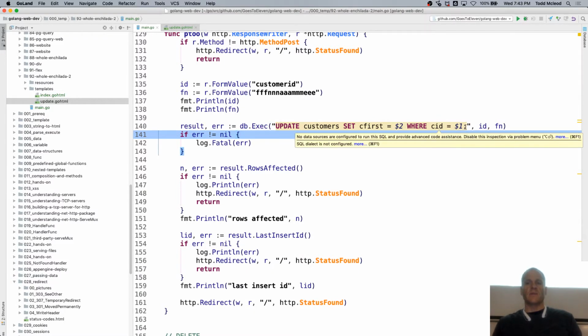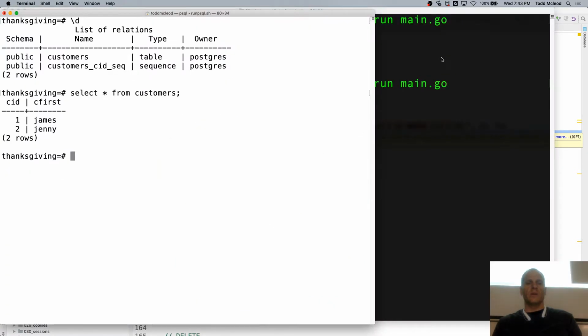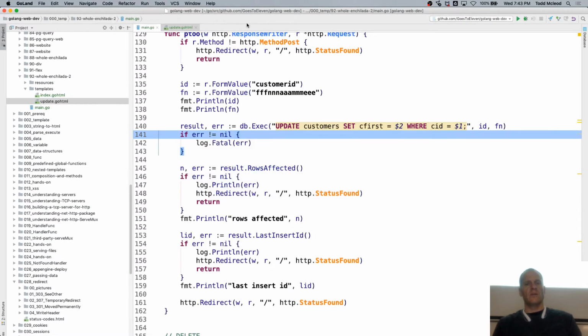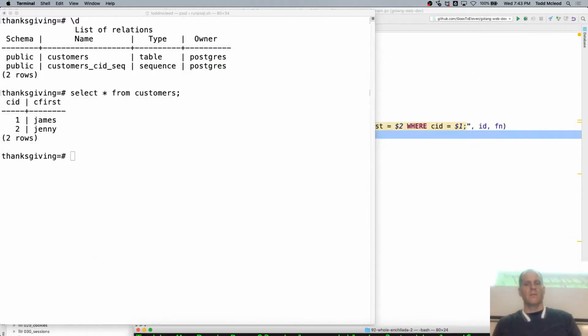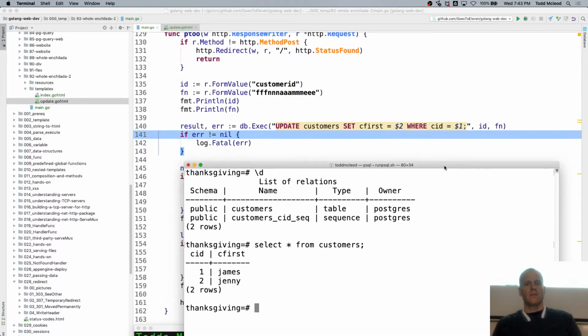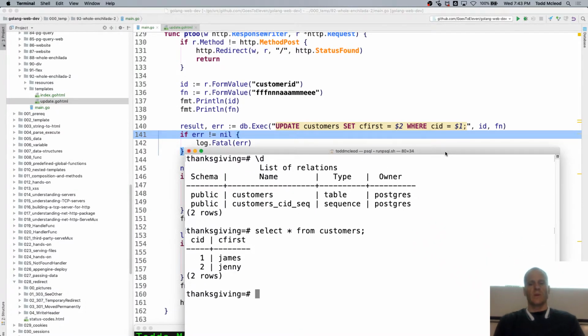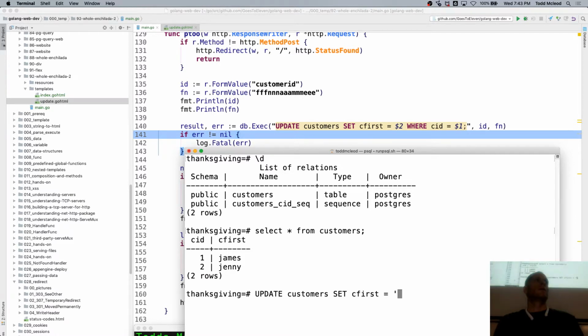Let's actually see if this runs. So I'm going to go to here, and I've got those two, and I'm going to check my code. So we could do update customers set C first equal to Snoopy, where CID is equal to 2.